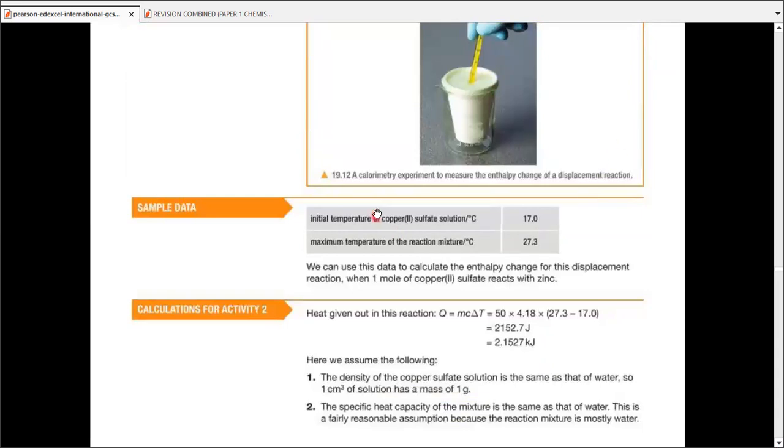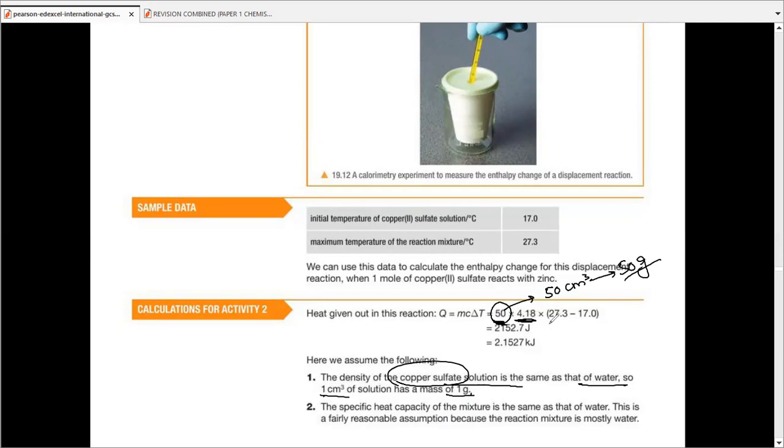We note the initial temperature, we note the maximum temperature. You would notice there is a temperature difference. So how much is the amount we have? Since we were working with a solution and we used 50 cubic centimeters of it, we're going to convert it into 50 grams. 50 cubic centimeters of a solution would be 50 grams. Pretty easy, right? Why? Because the density of any solution in water is the same as that of water. The amount of salt is so small that we can neglect it. So 50 cubic centimeters of water is 50 grams of water.